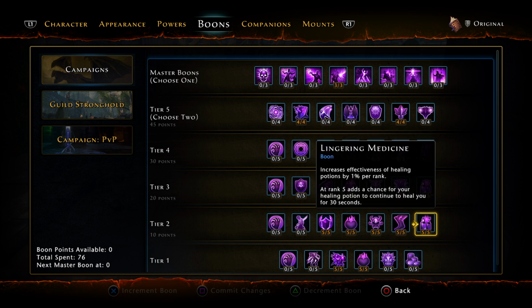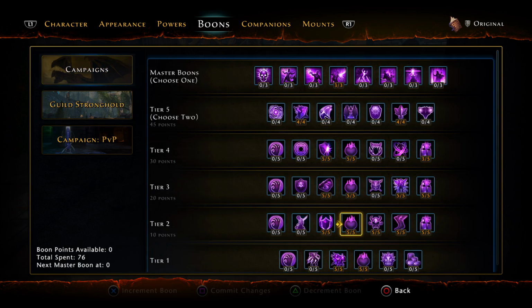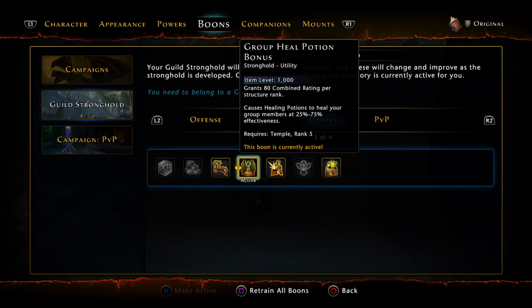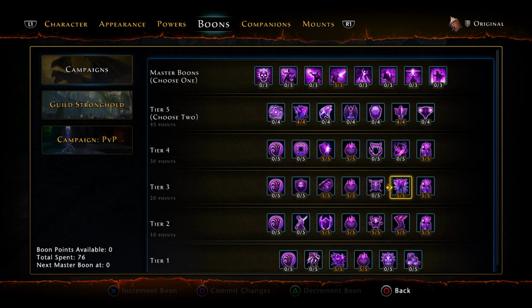The best one is Lingering Medicine for me, because I like to run group healing potion for the group. And even if you run this one and someone in the group has a group healing potion up, it procs your Lingering Medicine. It's probably not supposed to be, and they're gonna fix it. Let's hope not, because the healing from it is 50k per second. Cryptic.